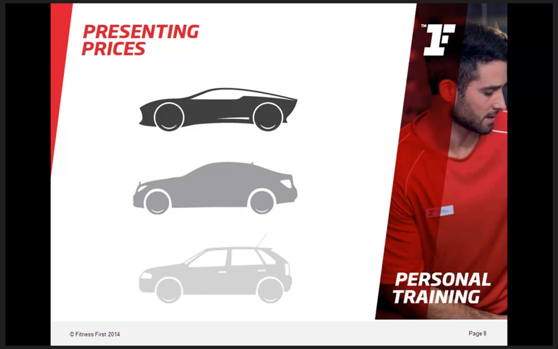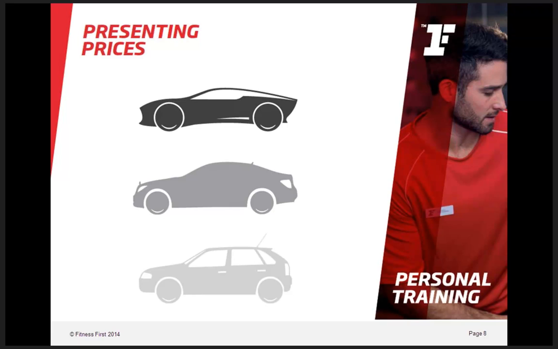Car 1 at the bottom is low price, high mileage. Car 2 is medium price, medium mileage. Car 3 at the top is high price, very high price, and low mileage. You're probably all thinking right now as to which one you might purchase. I doubt many of you are going to purchase the bottom one. I think some of you might go for the top one, but most of you are going to be looking at the middle one, because you are a price-sensitive consumer. Research suggests that when presented with 3 similar commodities of rising price, such as this, 80% of consumers, price-sensitive consumers, will go for the middle option. They don't see the return on investment of the bottom one. They don't see the point in forking out loads of money for the top one, so they go for the middle one. And that is, I think, a decent starting point for presenting personal training prices.